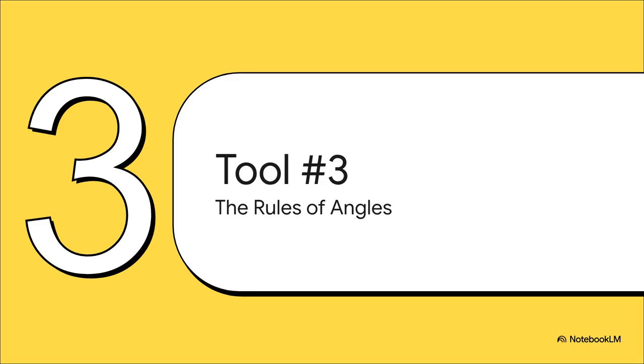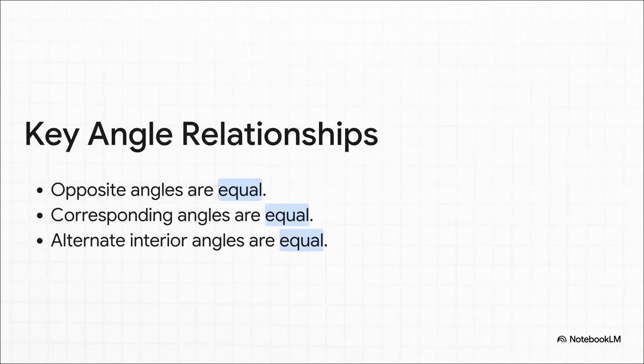Our third tool deals with something that might seem a little abstract, but it's incredibly predictable: angles. See, whenever lines cross or forces get applied, angles follow a super strict set of rules. And once you know these rules, you can solve all kinds of geometric puzzles. And here are the most important ones. When two lines cross, the angles opposite each other are always identical. Always. And when you have a line cutting across two parallel lines, kind of like a ray of light passing through a lens, you get this perfect, beautiful symmetry.